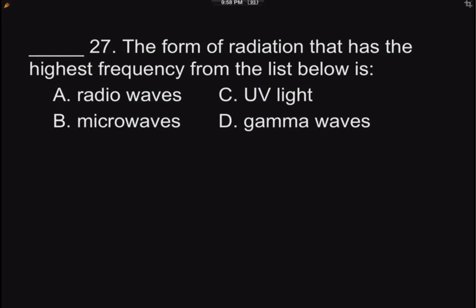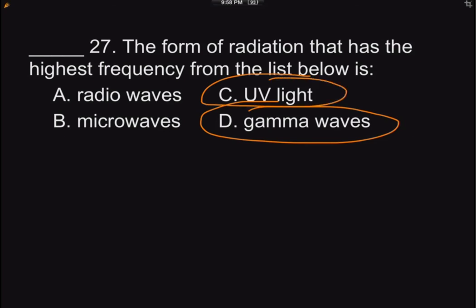Radiation with the highest frequency and energy go together. They go in the same direction. There's a direct relationship. The highest energy form of electromagnetic radiation is gamma rays or gamma waves. If you were talking other than in rank, this would be next. So the correct answer is D. So this would be the highest, this would be next, this would be third, and radio waves would be fourth.